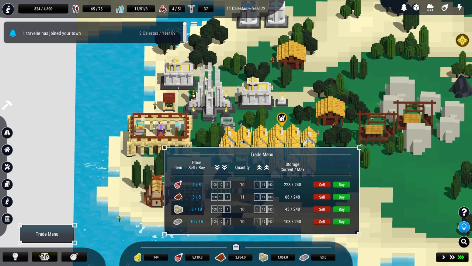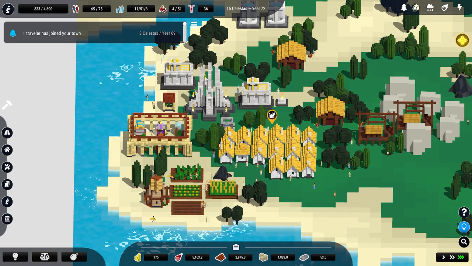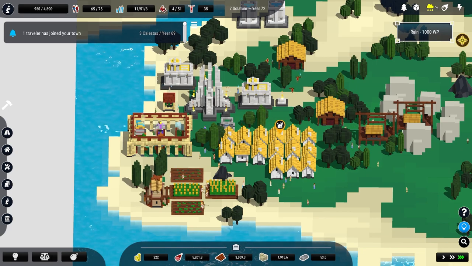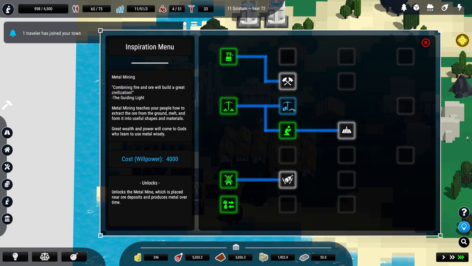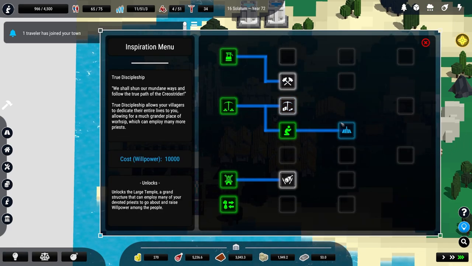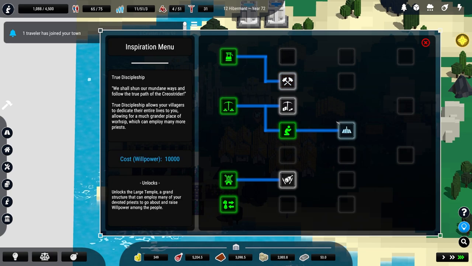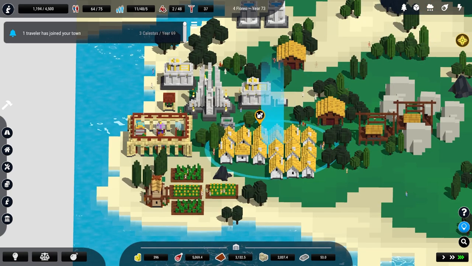What's next on the sort of tech tree? I'm just going to ignore the cats and hope that they go away. Or maybe send some water to deal with them. Cats don't like water, right? Right. Unlocks the large temple. Raise willpower among the people. I mean, repair building would be kind of nice. 10,000 willpower seems like a lot.